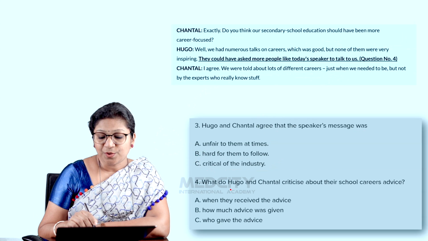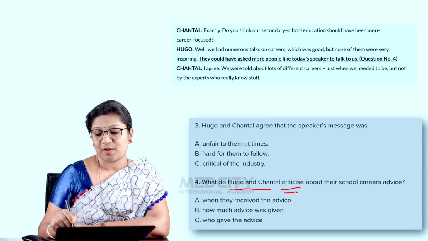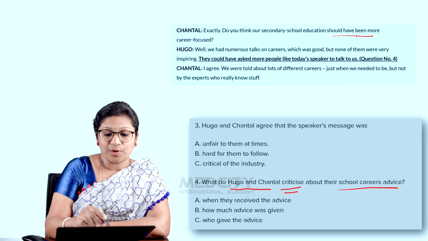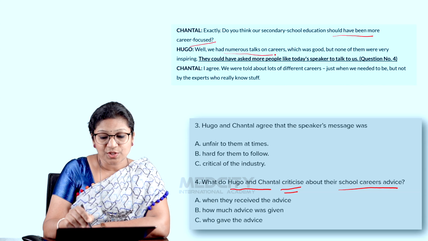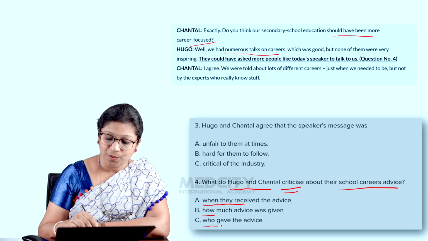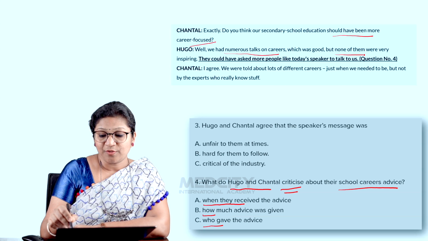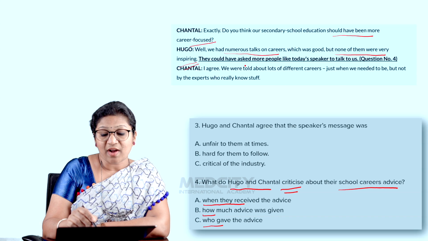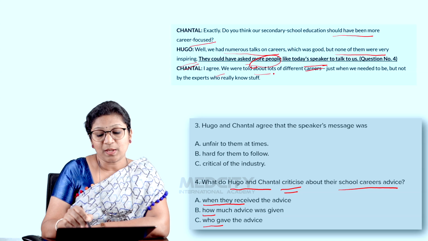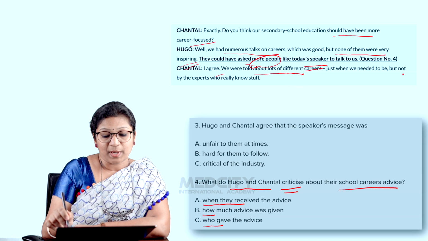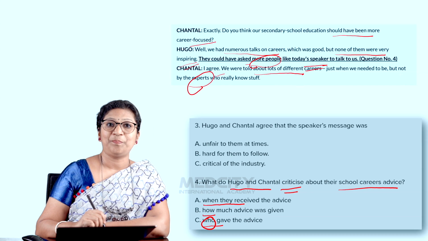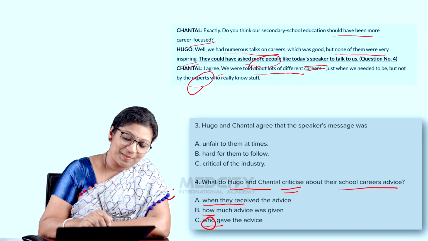Question 4. What do Hugo and Chantal criticize about their school careers advice? It says, should have been more career focused, numerous talks on careers. So how much advice, when they received it, or who gave the advice? None of them were very inspiring. They could have asked more people like today's speaker to talk to us. I agree, we were told about a lot of different careers, but not by the experts. So they are focusing on this keyword, that is who. So the right answer option is C.